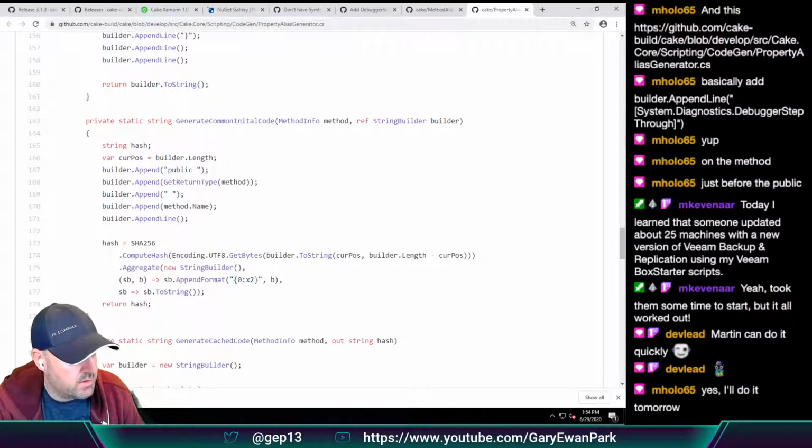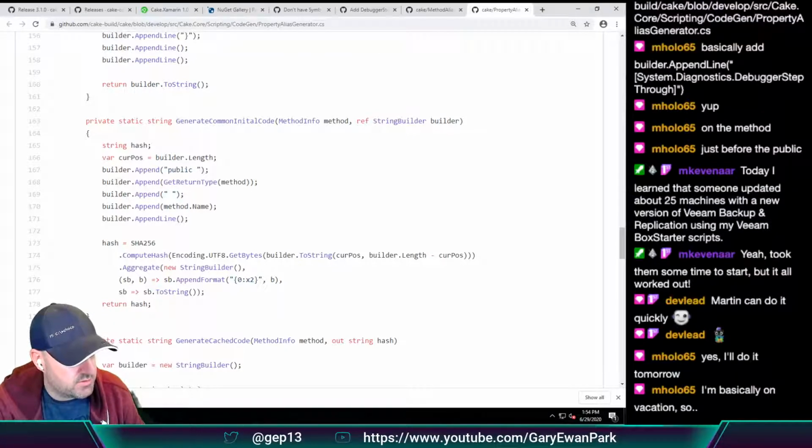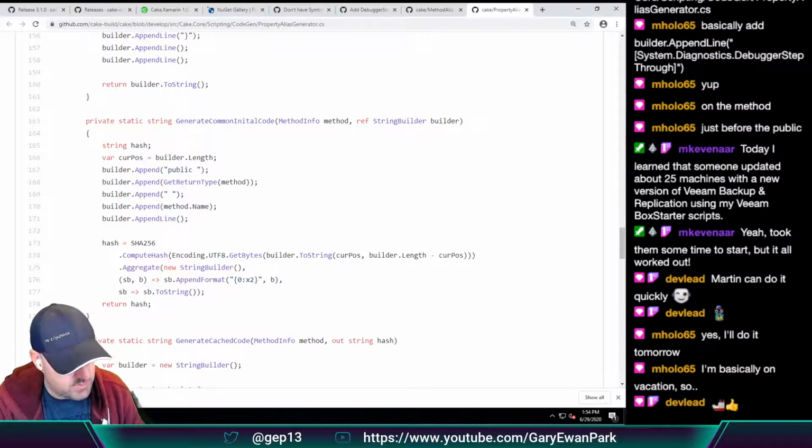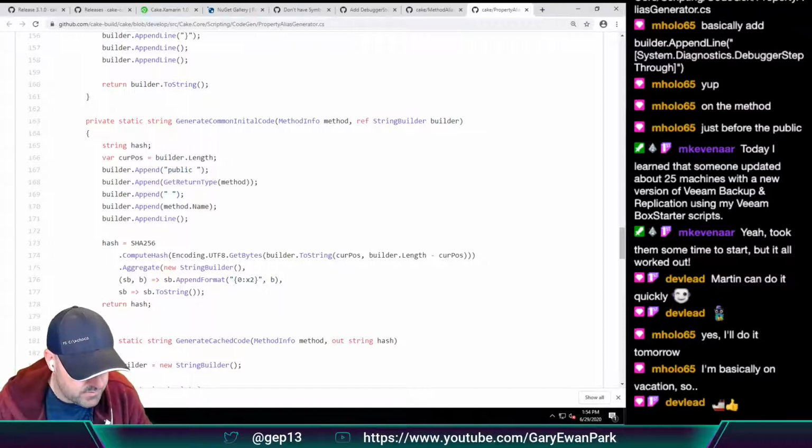Jericho, this could be a useful tool for verifying that embedded PDBs in a nupkg have been source linked correctly. I'll put a link to there. Okay. There we go.